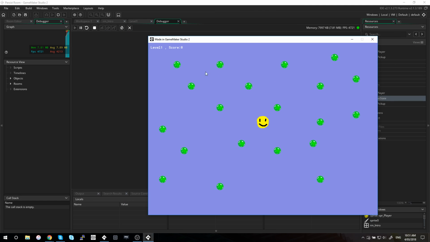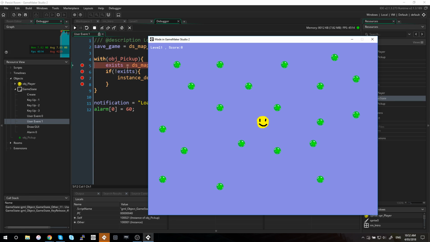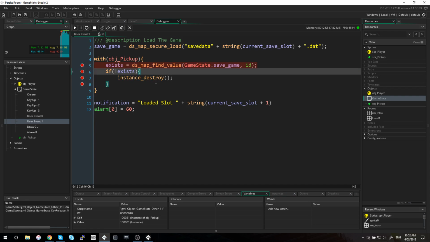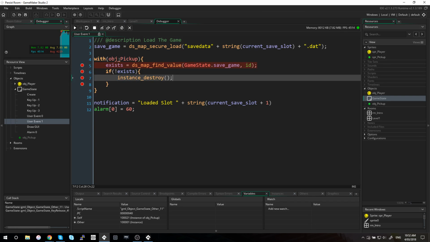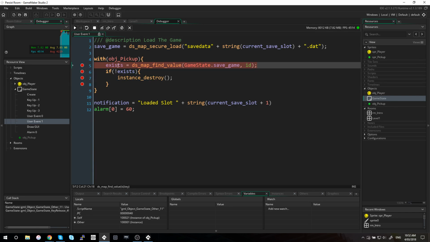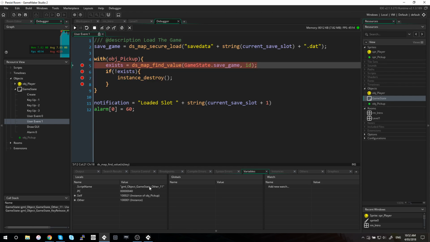Now let's do a shift 1, which should force a load, and then our debugger has triggered us on these lines here. So now we can actually see what the values are. Right now, the value of exists, how do we actually do this in Game Maker? Can you hover over these? Studio 2 is a pain in the ass.